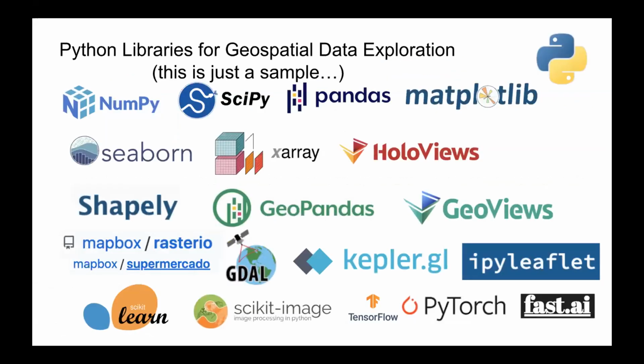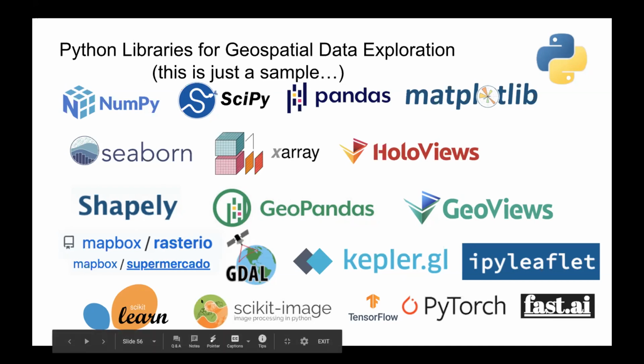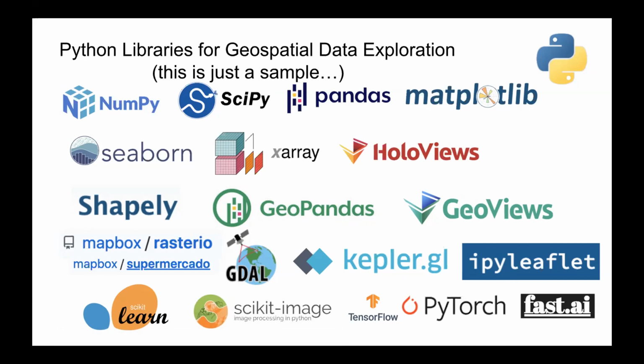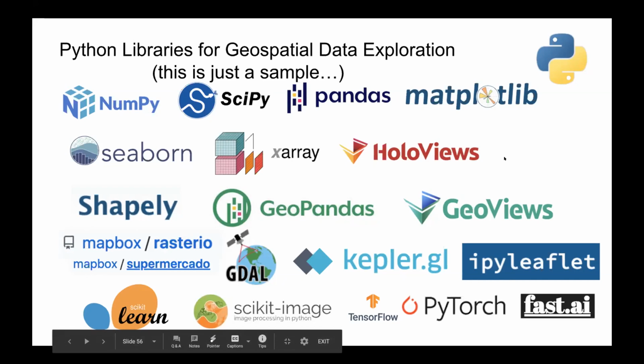There are quite a lot of libraries out there that you might want to check out if you're doing geospatial analysis in Python. These are just some of them. The top row you might recognize if you've done data science that's not strictly geospatial. The middle section is geared toward both vector and raster geospatial data. And then the bottom section is really more about doing machine learning on top of different structured or unstructured data sets. But how you combine these is really up to you, and whether you need them depends on the problem you have.